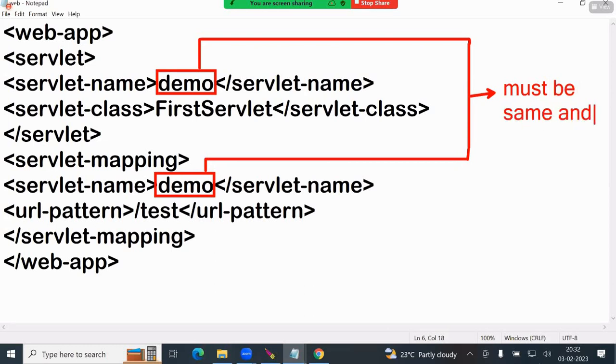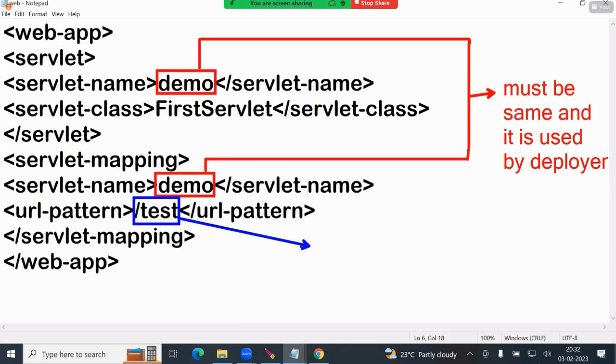Must be same, and it is used by deployer. It is used by users to run for servlet.